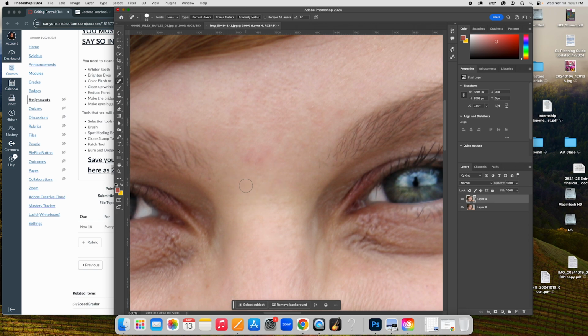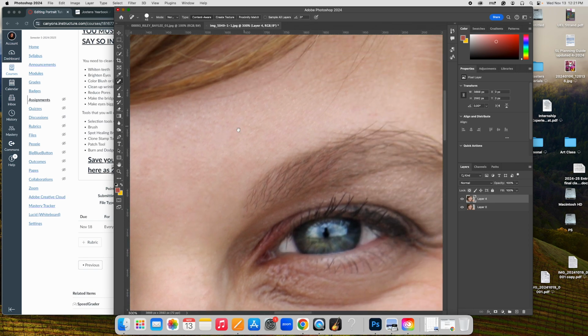So we'll get rid of her little hairs, which, ladies, do not feel bad if you have body hair or hair on your face. We are meant to have hair. We are meant to have pores. We are meant to have all of this here. So do not feel bad if you have these things. Men, do not feel bad if you have any imperfections on your face as well. We are humans. That's why we are here. But in Photoshop, we can fake it and mask it. So I'm just clicking on them and then they disappear. That's the beauty of it.